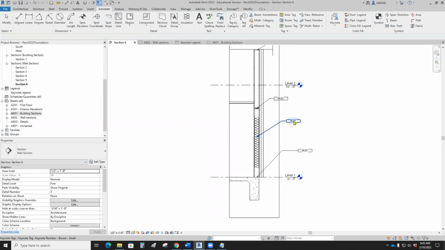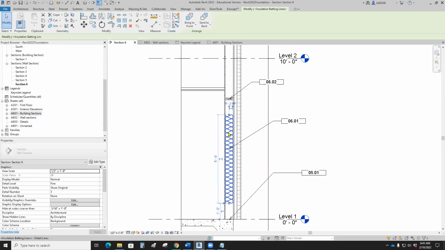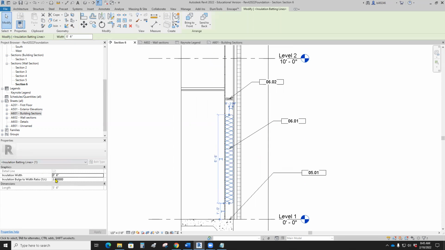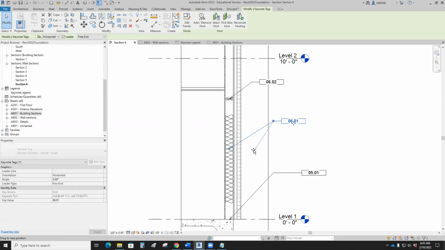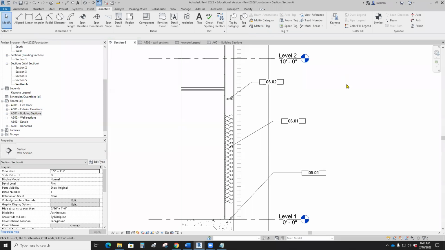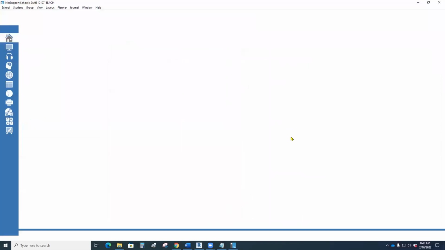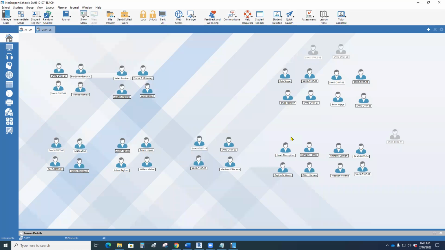Now, when you do that, that is a user keynote. If I pick this, there's no 0601 attached to it. It's just out there in space. If I took this and I went like this, it's not dumb, but it's not smart either. Now, you do have to pick something to make it happen. So in other words, you can't just put it in space. So go ahead and do that one. Do the user keynote on that wall.